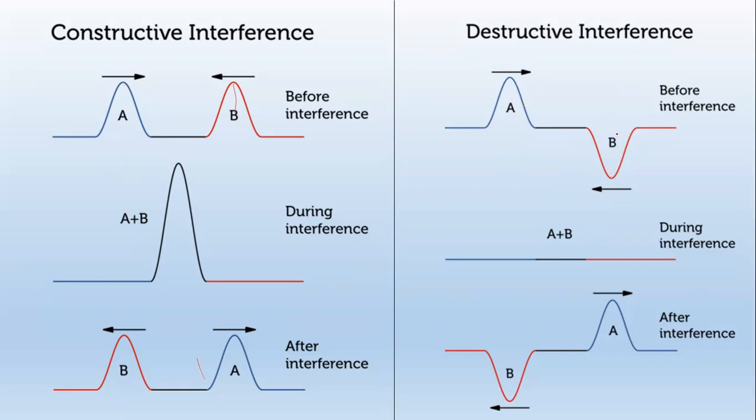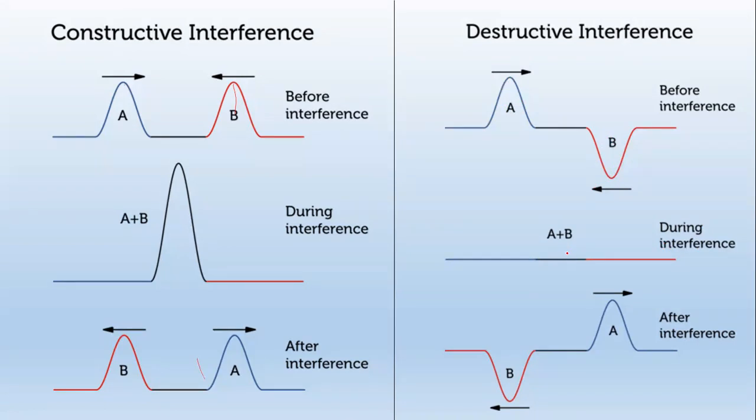So positive plus negative, when we add those two numbers, what's going to happen? They're going to destroy each other. They might even give us zero. For example, the pulse of A and the pulse of B are equal in magnitude. If here it's 2 meters, and there we also have 2 meters, you have to understand that this 2 meters is positive and this 2 meters is negative. So when we add them, 2 plus negative 2 gives us 0. Hence, during the interference, there will be no formation of an amplitude.